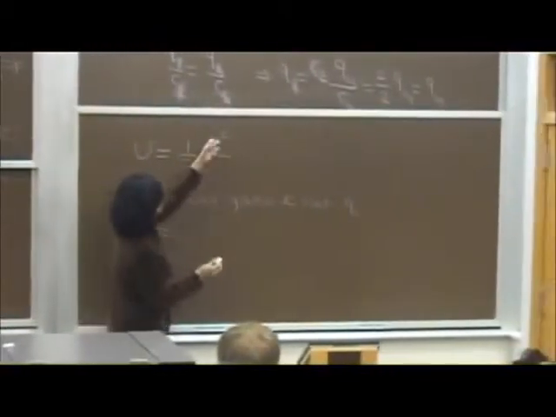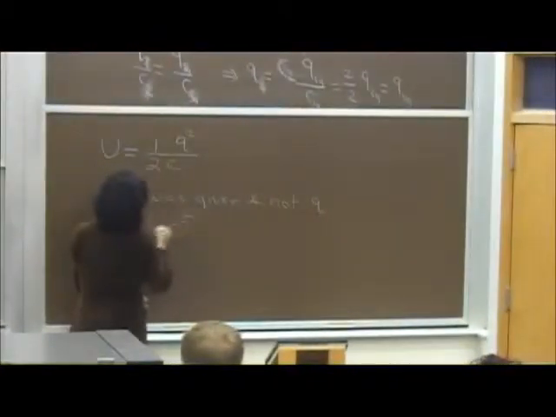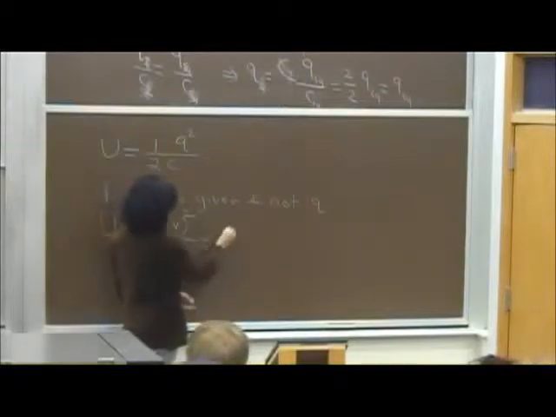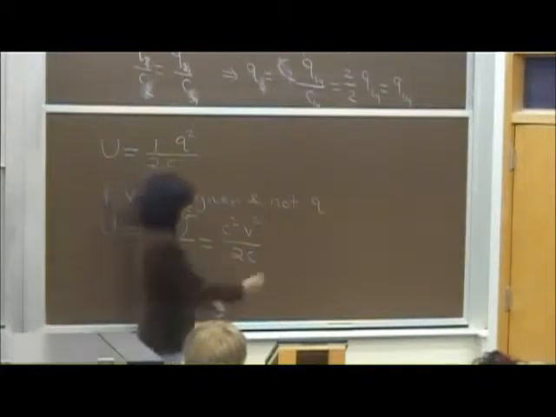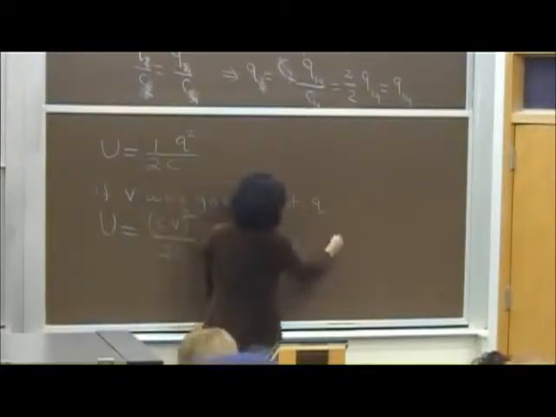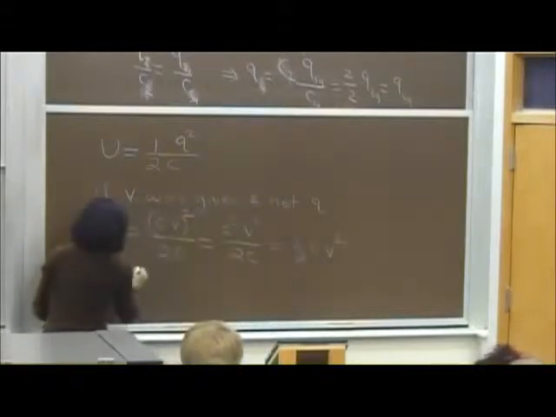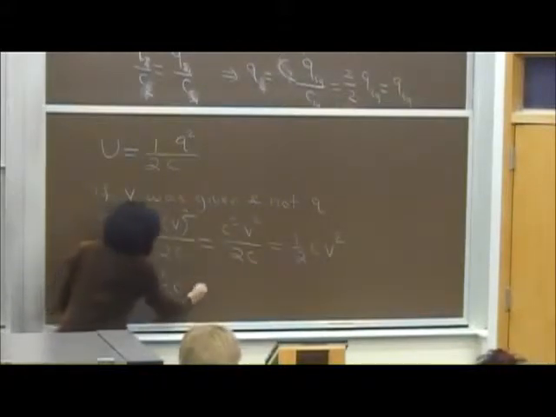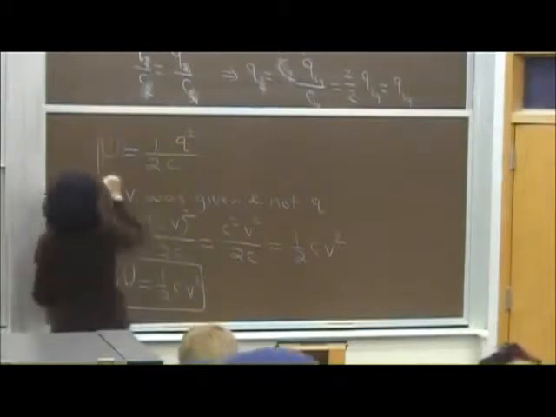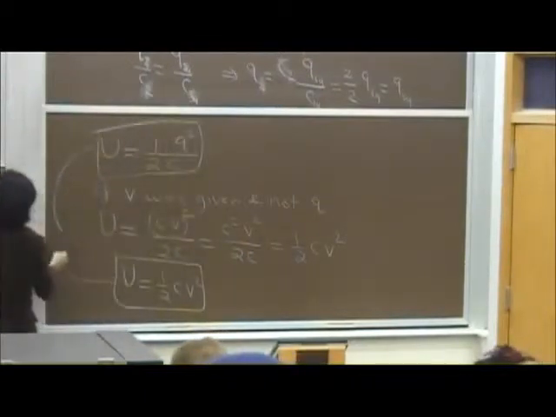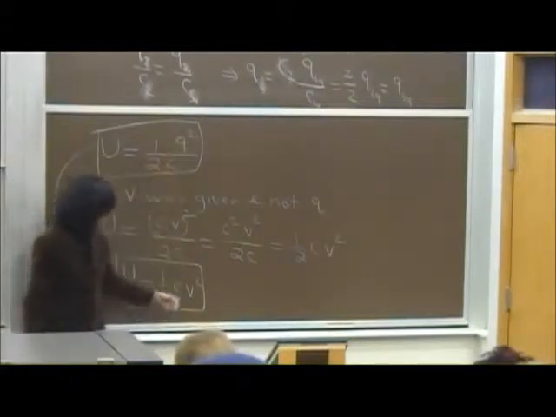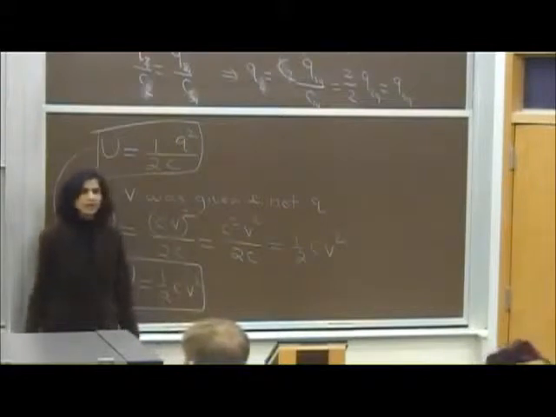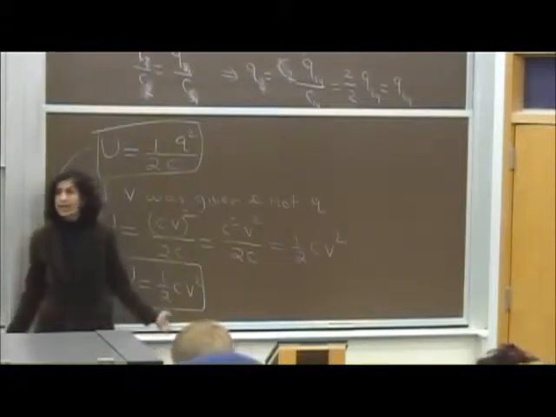Yeah, we can make use of the fact that Q is equal to CV, and what we can say is that instead of Q, we are going to write CV whole square divided by 2C, and this is C square V square over 2C, and this is equal to half CV square. So the potential energy can be written as half CV square. These two things are exactly the same. One case you're writing it in terms of Q and C, the other case you're writing it in terms of C and V. By the way, can you also write it in terms of Q and V and eliminate C?